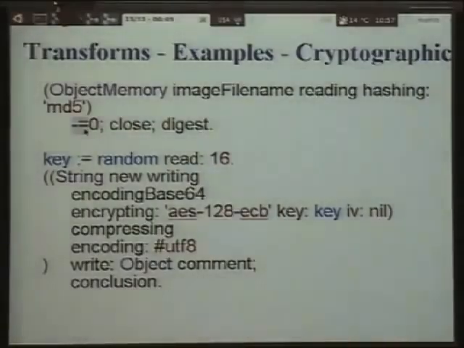The hashing transform will do its thing. And then after you're done, after you read whatever you want, you have to close it so that the hashing transform knows that that's the final, because there's some more that needs to be done to compute the MD5 hash, to finalize the hashing. And so then after the stream is closed, you can ask the hashing transform what is the digest, what is the MD5 value.